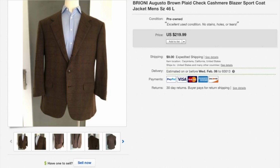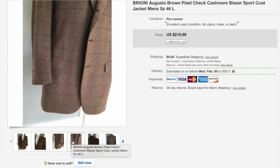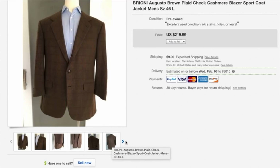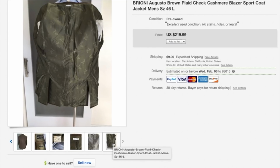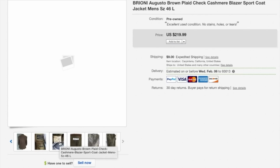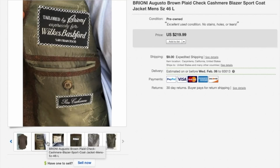And last but certainly not least, the sale of the day is this Brioni Cashmere Blazer. Now, because it is from the brand Brioni and it is cashmere, I priced it on the high side. I priced it for about $219, and it ended up selling for $180. Now, I definitely just wanted to go ahead and accept that, because similar to any other jacket, blazers also have kind of like a tight window to get them sold. Once the weather warms up and it's summertime or even late spring, jackets and blazers just do not sell. You might as well just take the listings down. So I got a good offer for $180 plus shipping, and I just wanted to make sure I sold it. So I was happy about that sale, and I do believe I spent about $7 or $8 for this.